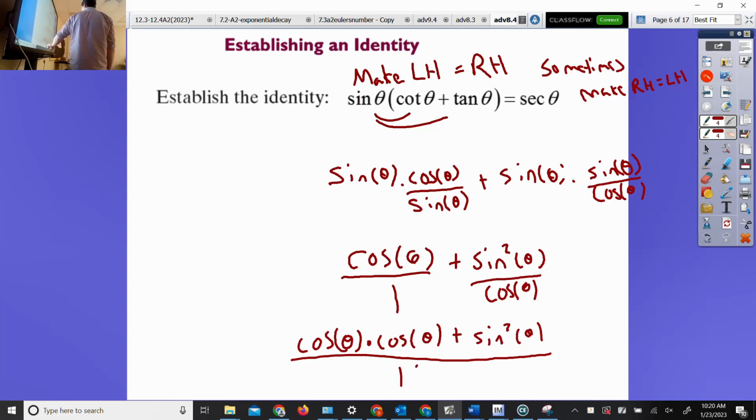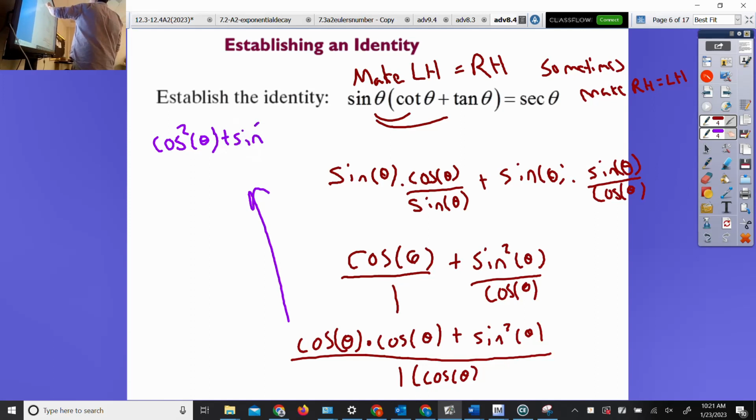I'm going to show that because y'all are so bad at adding fractions by hand. Not necessarily horrible at the numbers, but. All right. You're almost there. What's the numerator become? 1. Yeah, but what's the intermediate step? Cosine squared plus sine squared. The intermediate step is the numerator is cosine squared plus sine squared, sitting over a cosine of theta. And that's the first Pythagorean identity that you learned last week. Cosine squared plus sine squared is what? 1.